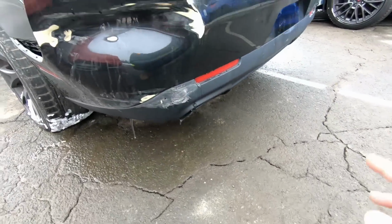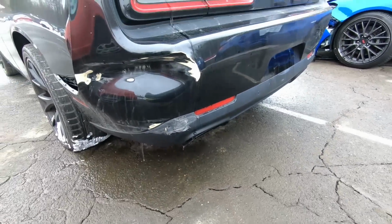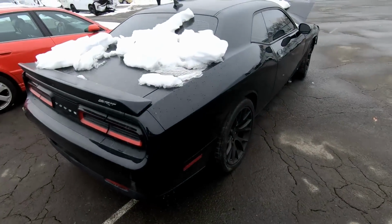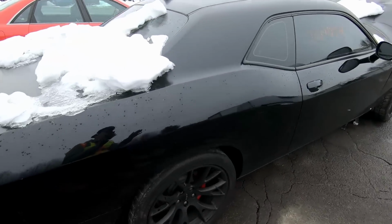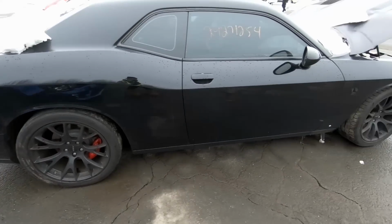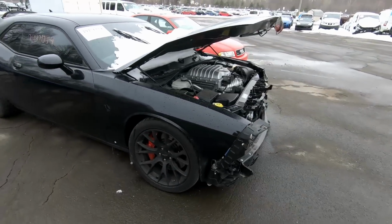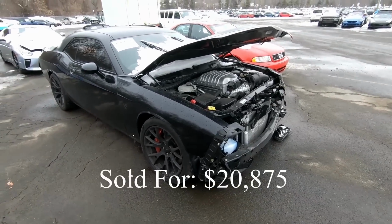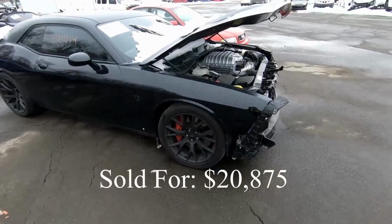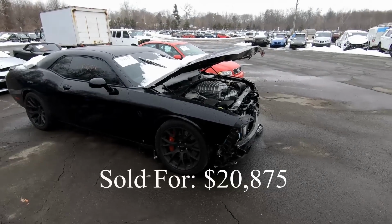But as far as this lower diffuser portion, that could just be upgraded to a nice aftermarket one. The rest of the rear end is perfect. And then moving towards this side, again, perfect. Obviously that tire is bald as well. So yeah, super clean on the outside. Exactly what I was looking for, but this one's parts only. Very unfortunate. I still think it's gonna sell for between 20 and 25 grand based on other Hellcat sales.